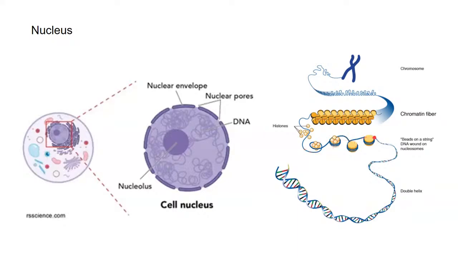And when many of these looped structures join together to form this compact structure of DNA and histones, it's called a chromatin fiber. So forever remember this. It's a chromatin fiber when it's packed up. When many chromatin fibers pack up to form this X-shaped structure that's very famous, it's called a chromosome. It's no longer called a DNA.